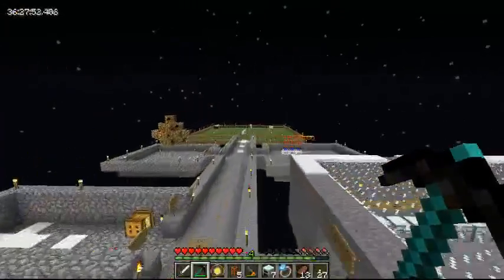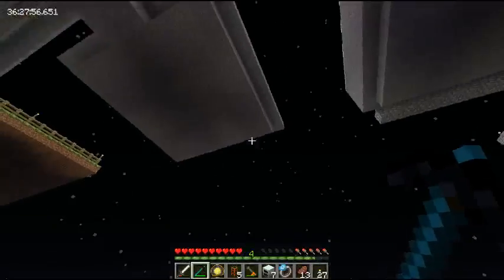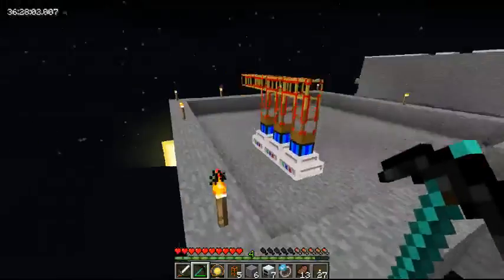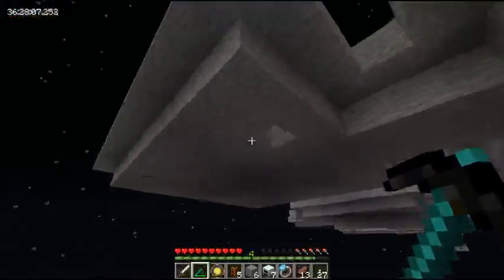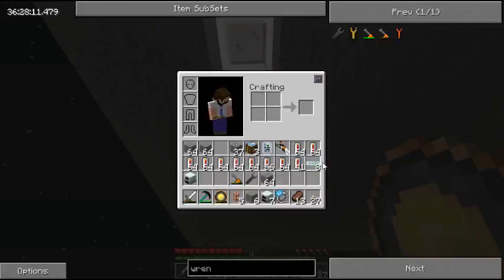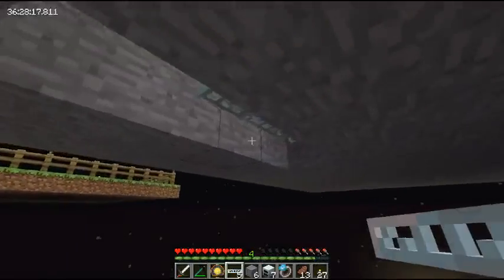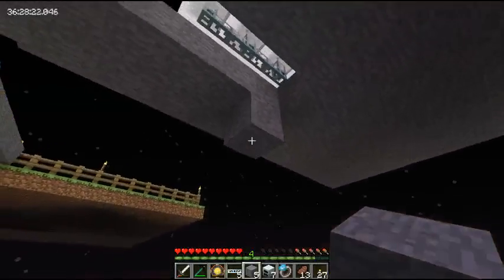So let's pop over here and let's make an undercarriage. That didn't sound right, but let's mark that. So the engines are there, there, there. Let's grab this stuff. And let's build down like this.